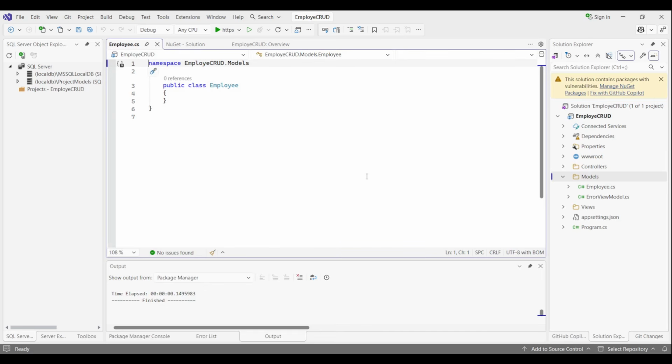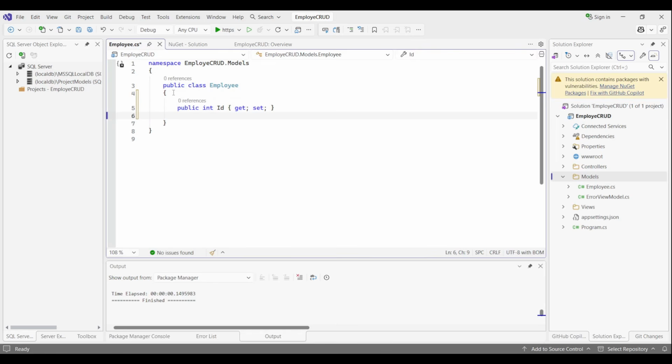Now it's a simple one, that what fields we want. So first field I want is my ID. As you know, every employee has some ID, so it should be integer, and I will add with the get and set methods.